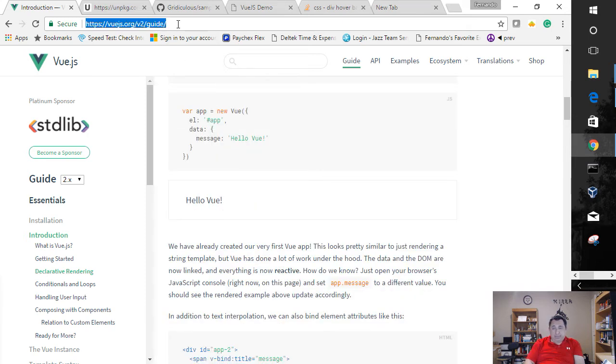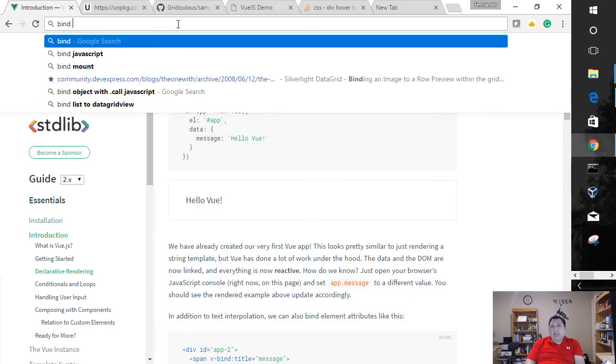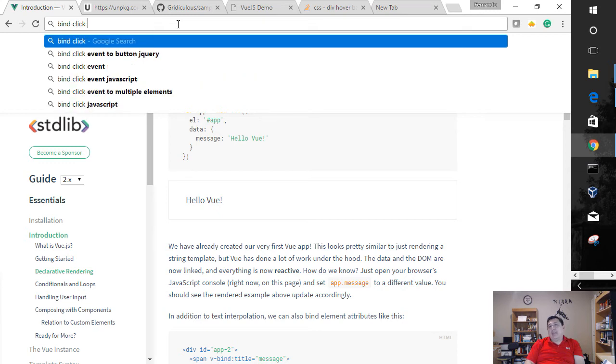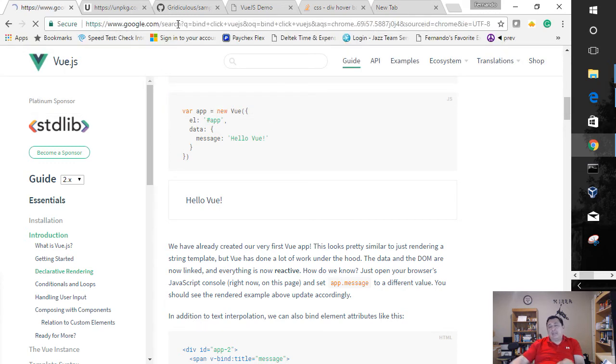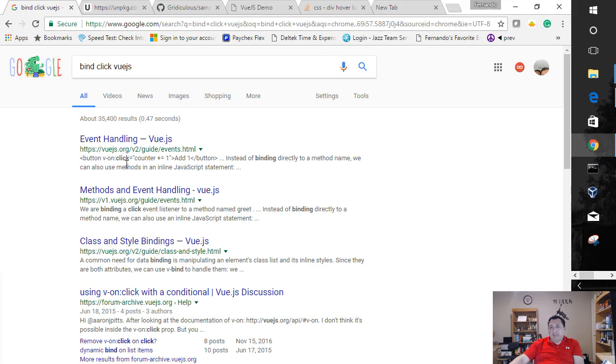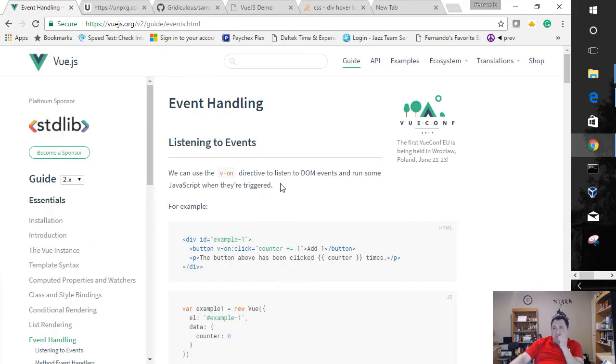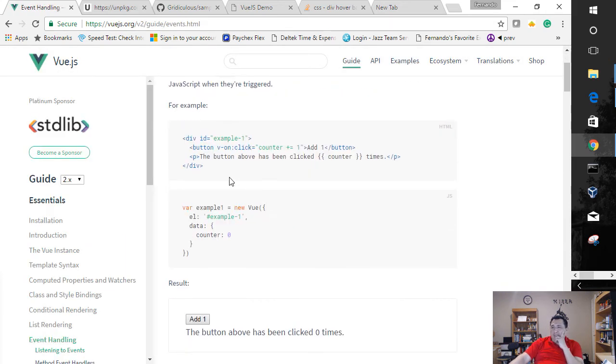Vue JS. Okay. Maybe it does, maybe it doesn't. So let's see. So we know it has on click. I want to see. So here it has a click counter plus equal 1. So it's executing JavaScript. So that tells me that this can execute JavaScript right here.